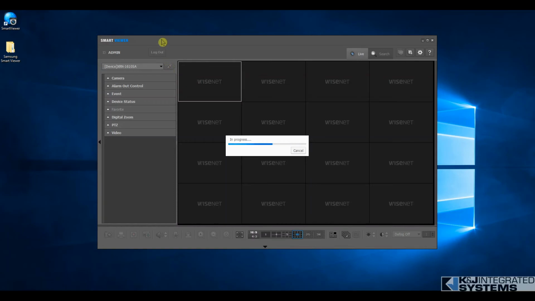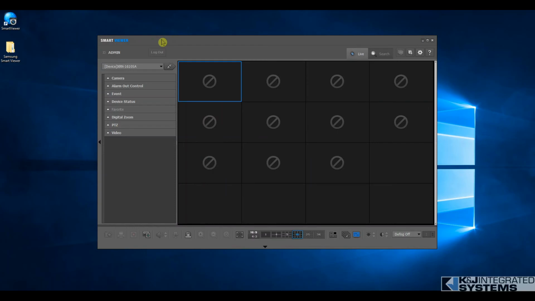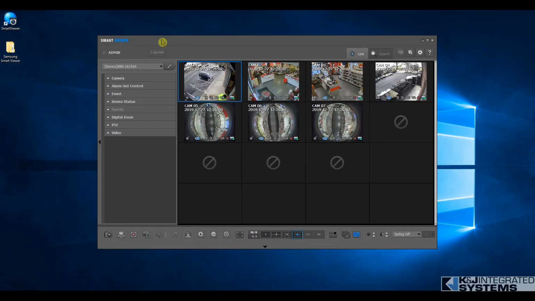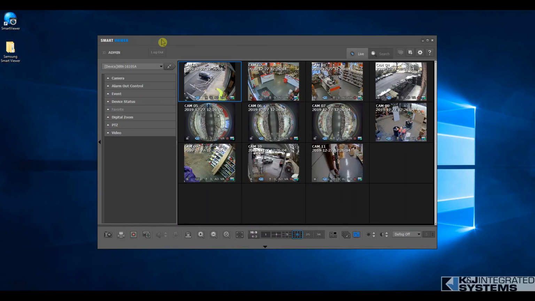Once it connects to the NVR, you'll start to notice that the camera views will start populating the empty boxes on the screen, as we see here now coming up. So that's how you connect to your network video recorder.